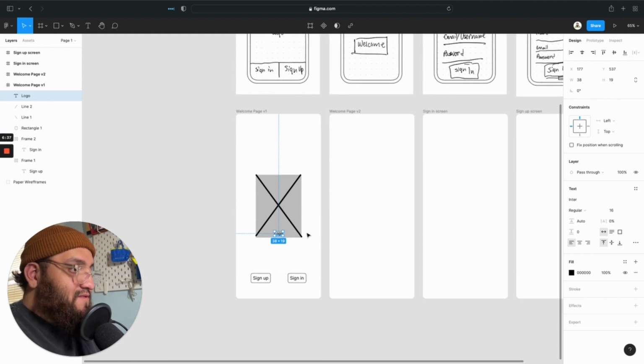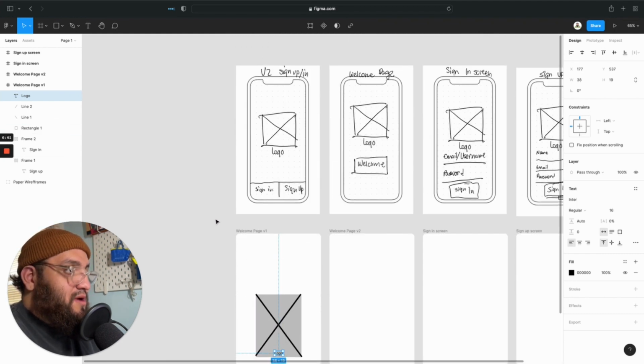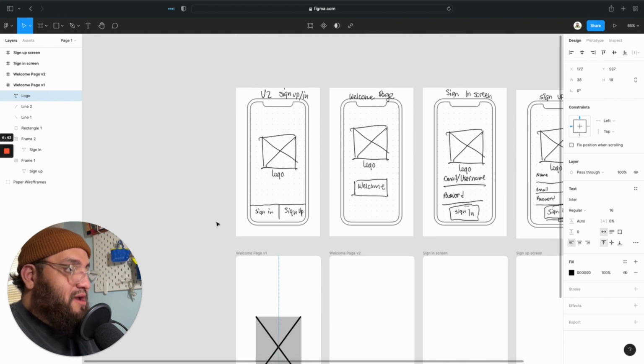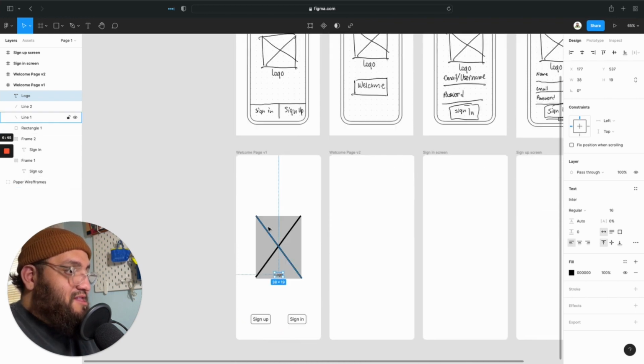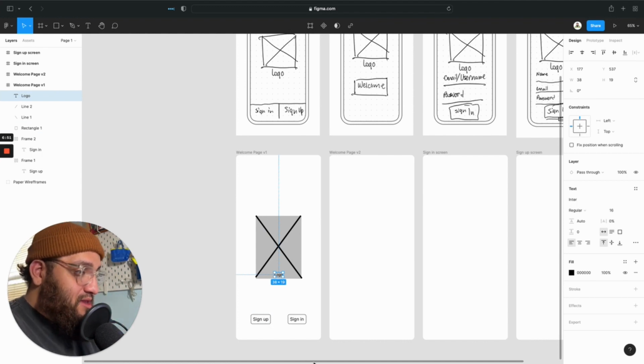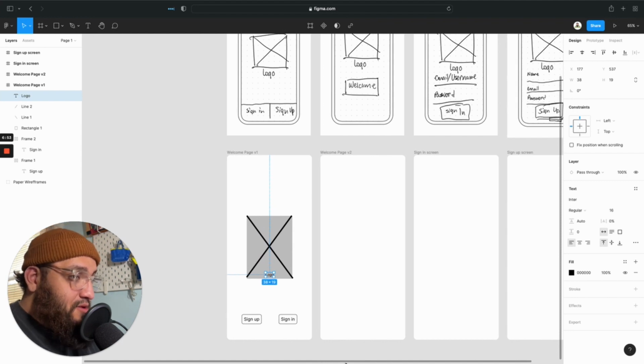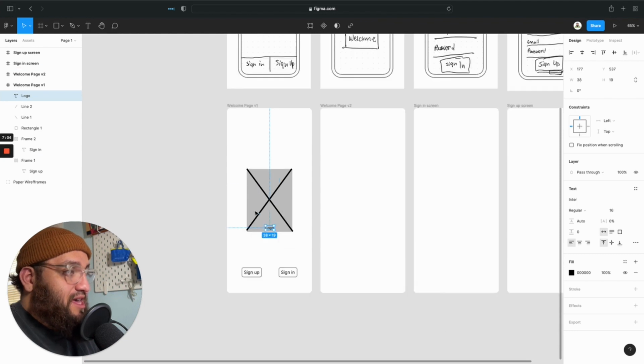And so we have right here our first digital wireframe that has been converted from our paper wireframe. So we've got the logo here, and then our 2 buttons here. And this is obviously not going to be the final shape or design. These are just wireframes, a very rough draft of what the final product is going to look like, but we'll just build on top of that.